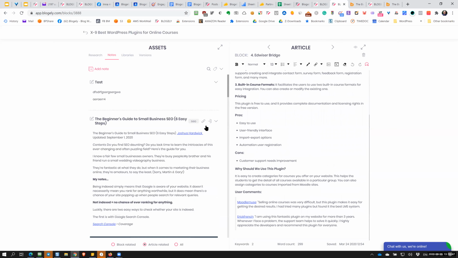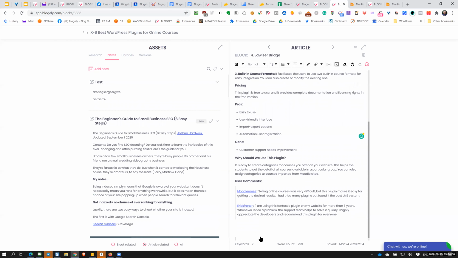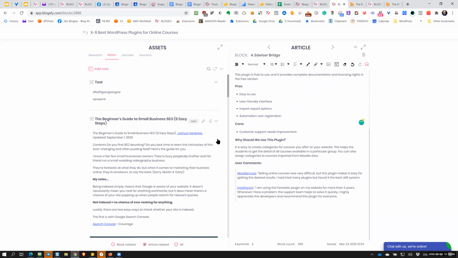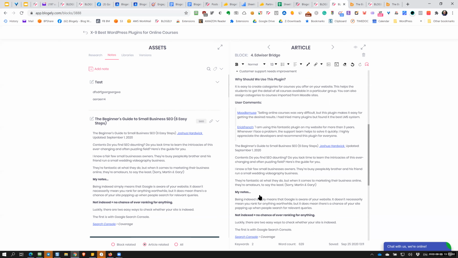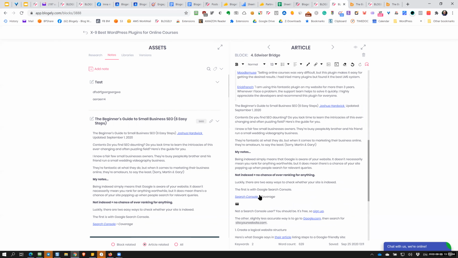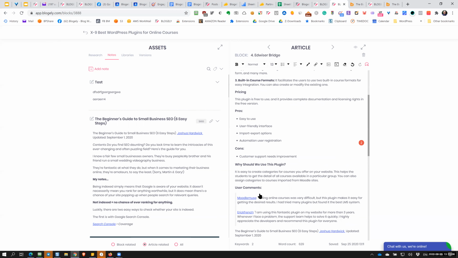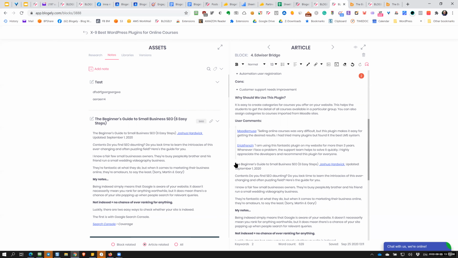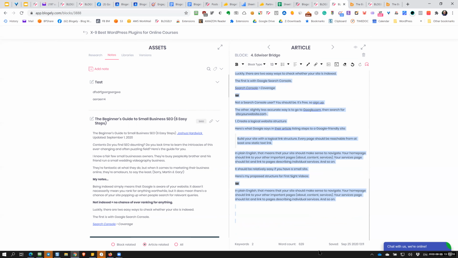Let's say I want to now add this content. It could be big content. Let's say I use this one, and let's say I add it on the bottom here. And I don't need to copy and paste. All I need to do is just say here like this. And you can see the whole content was added here, right? So let me just remove this because this one doesn't belong. This one is my actual real article.